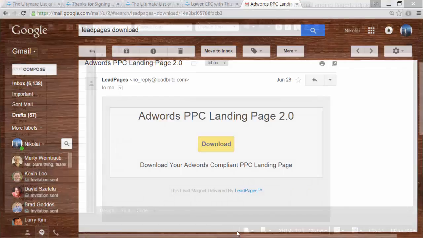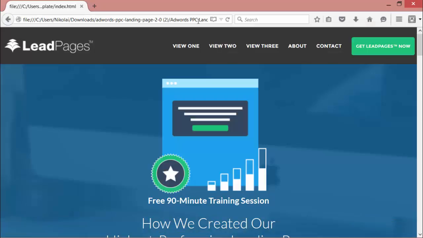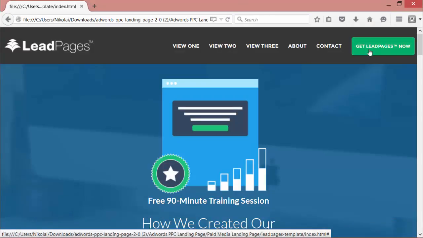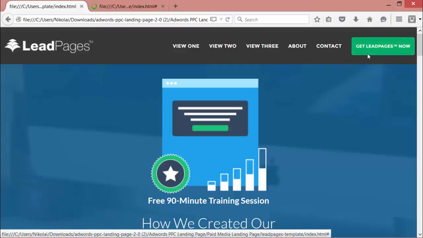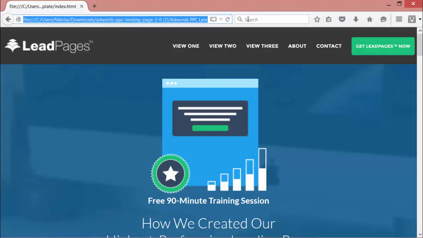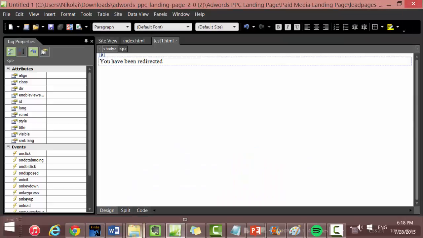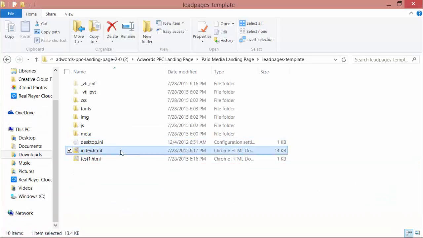Okay, now we're going to go back to the browser. We'll click on the button once more. We'll refresh it. Now, sometimes it helps to close it and then go back to your File Explorer and then reopen it.